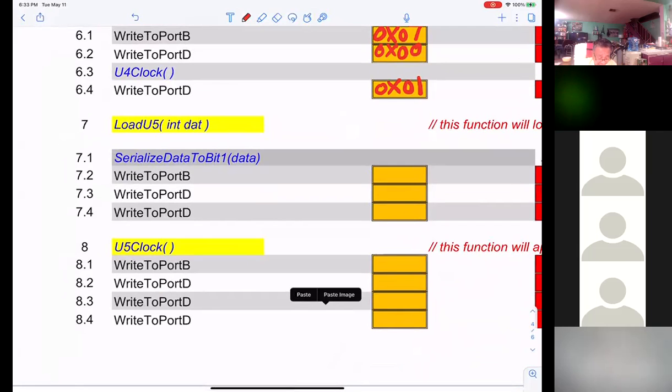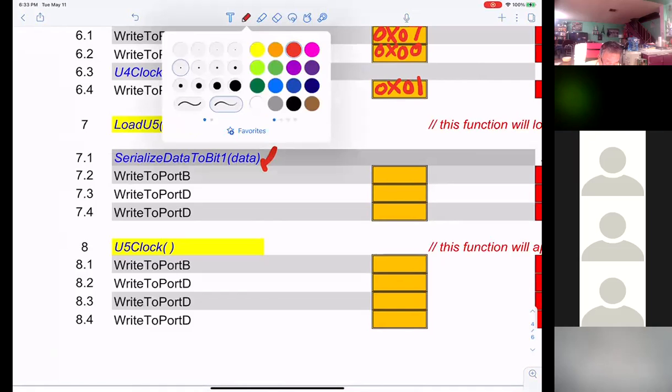Now load U5, same thing. You can load U5 0x0550, okay? Or you can load 0x08A0. You call the function here, okay? And put any number you want to load.